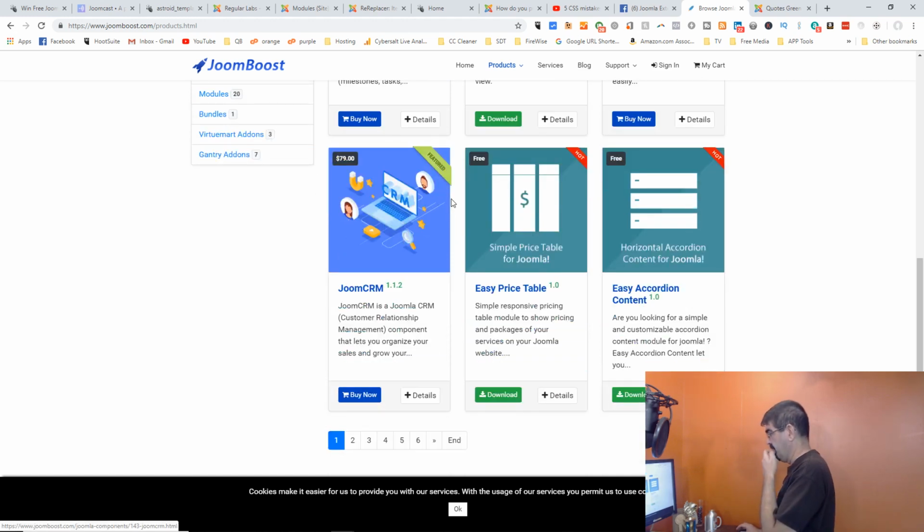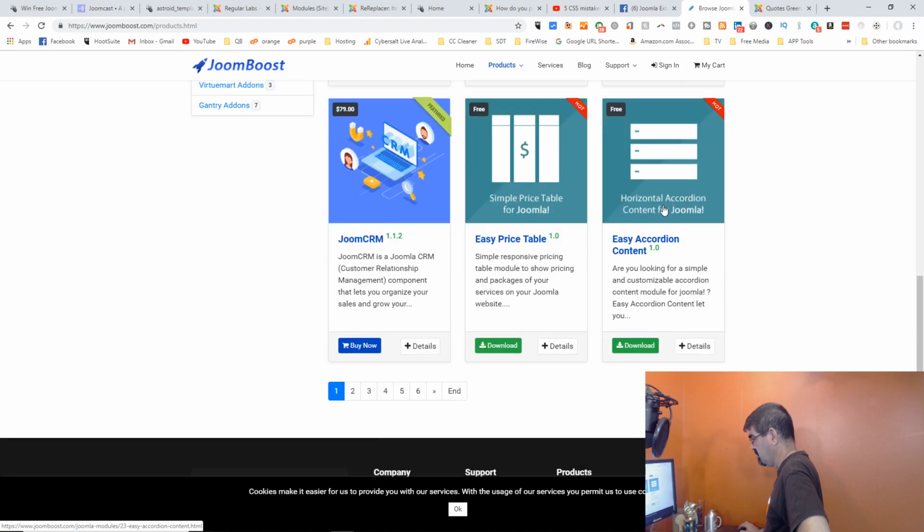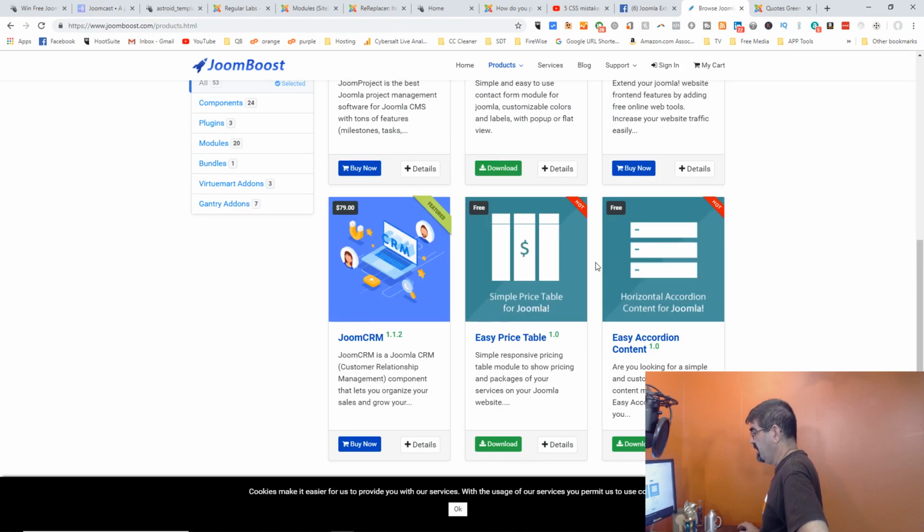Now, here's an example of a module that you would just download if you really wanted to set up a pricing table. Horizontal accordion. One thing I didn't show was what's inside of the JD Builder, because they've got a bunch of things like this. I'm actually looking at one right now, doing a page in JD Builder on my own site, and I want to list my prices, and they had a neat thing that I can just add right in there.